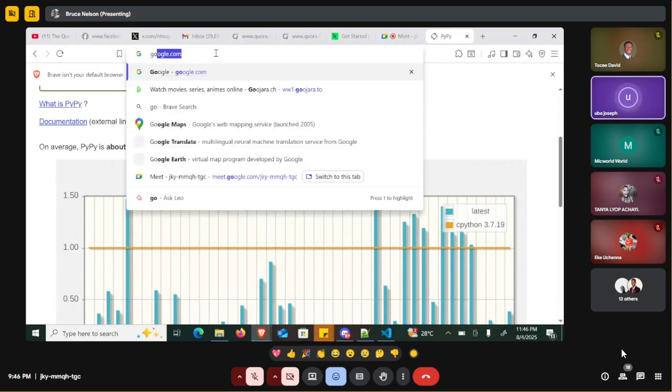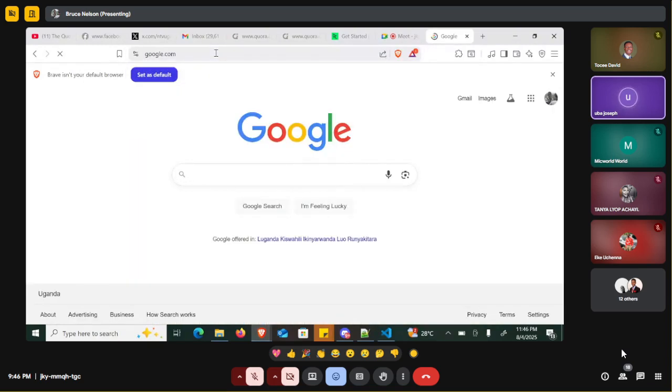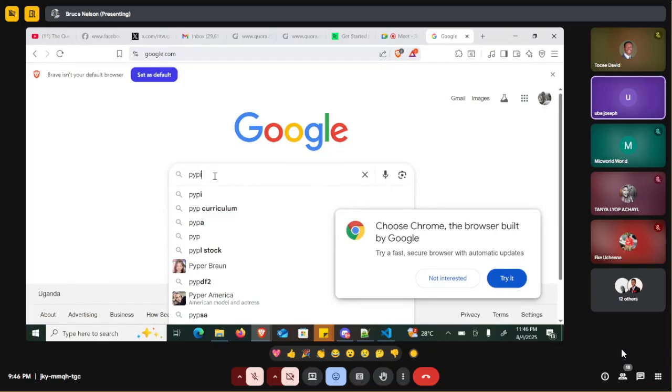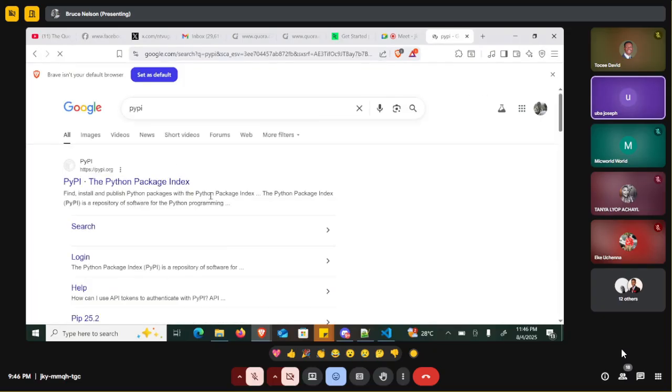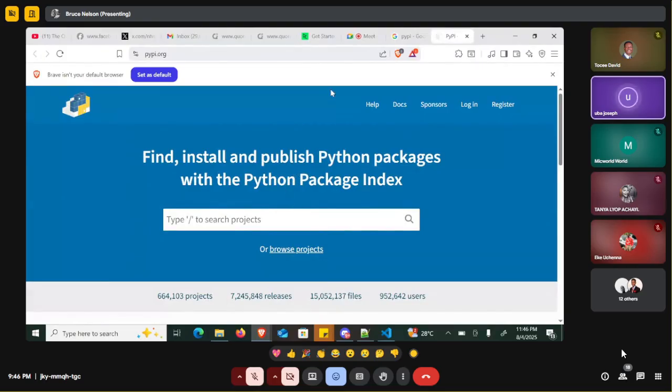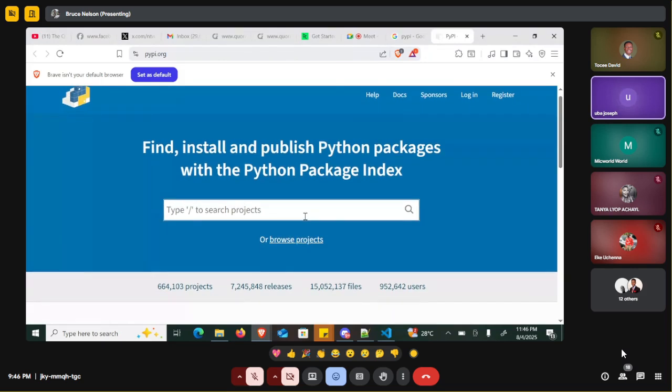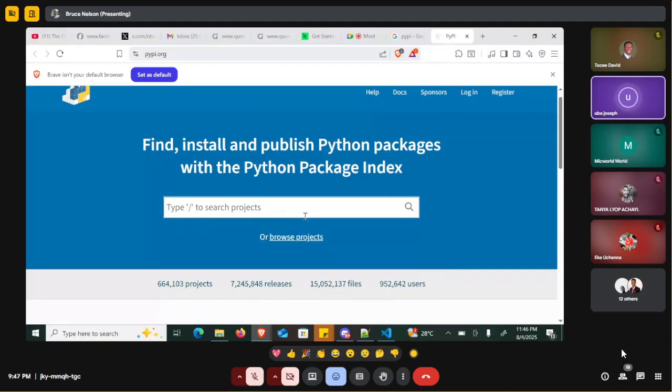So now I want you to search for PyPI, P-Y-P-I. Is it PIPY or PYPI? PyPI. Now, click on that. Now this is the interface for PyPI. Find, install, and publish Python packages. You can create your own Python package and push to this place if you want. It will work properly. If you design it and know how to push it there, they'll verify it.